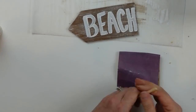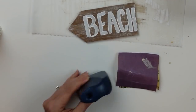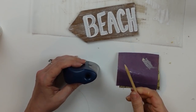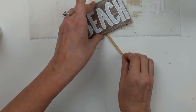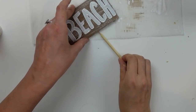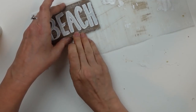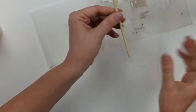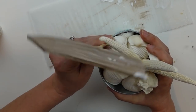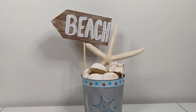So once I had that done, I pulled out this piece of dowel I had left over from another project, and I was sanding it down trying to make it sharp, and then remembered I had a pencil sharpener in my little drawer there. So I went ahead and sharpened that, and I stuck it in the bottom to make my little sign. I'm using some hot glue so that it'll remain stuck in there, making sure it's secure. I did get some paint on the back of it, but I decided it's just going to add to the charm. And then I'm sticking it down in my bucket with my seashells. And that's it.